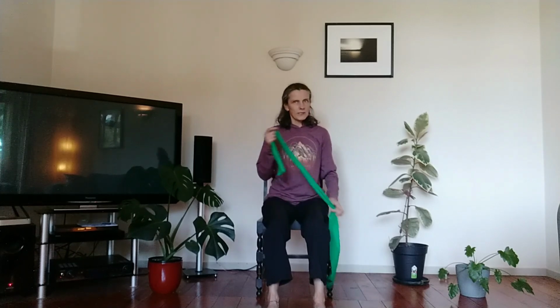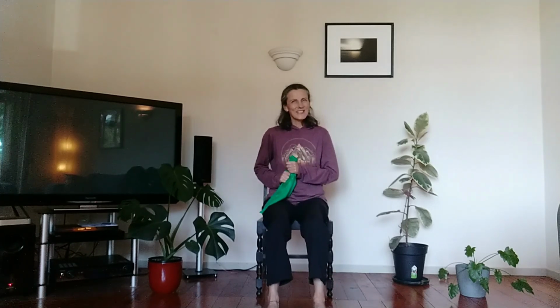Good big shoulder circle. Always a lot of work getting those arms above shoulder height. It's going to make your heart work a little bit more as well. And it is that extra range through the shoulders, so it can feel quite tiring. We're going to do the other side.